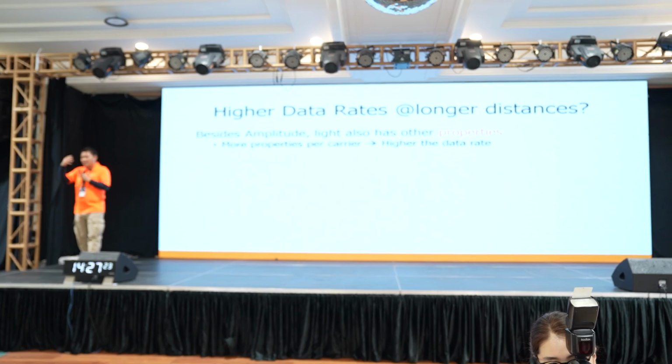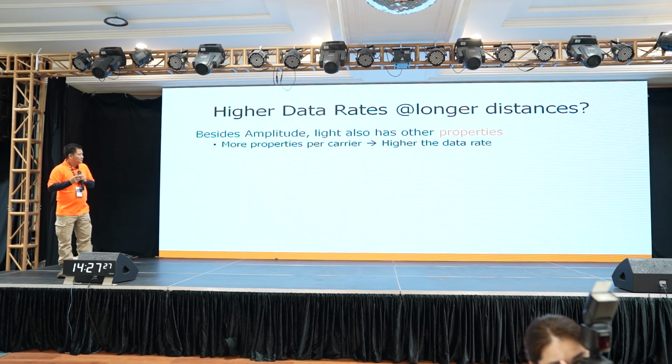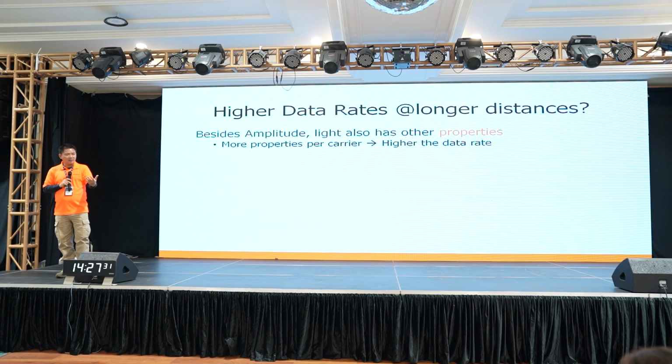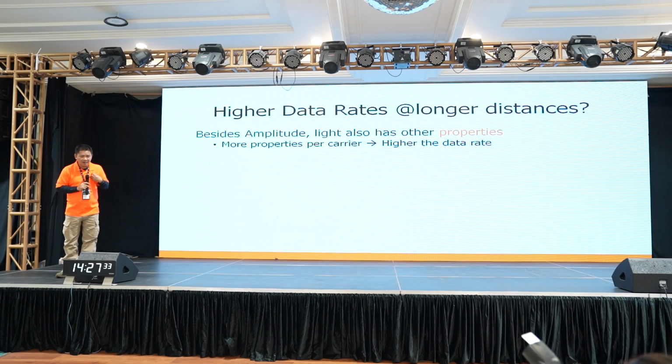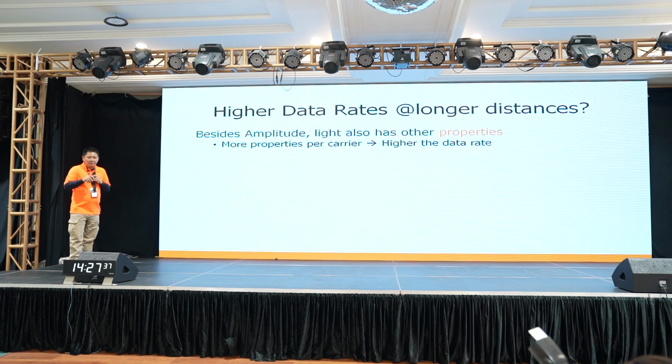How do I achieve higher data rates and go longer distances, right? Back to physics. Again, you go back to fundamentals. Light has more than amplitude. Light is an electromagnetic wave. It has more properties, right? And if I can encode data into those different properties of light, I can carry more data. That's the whole idea, right?